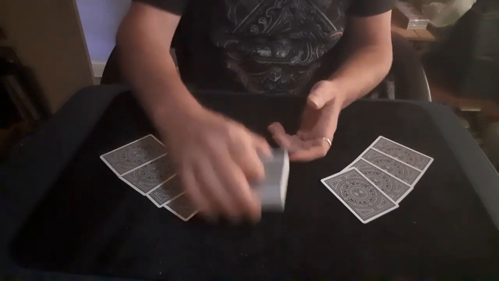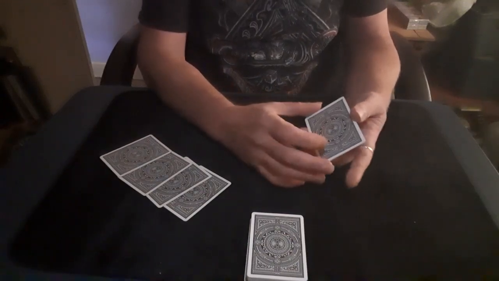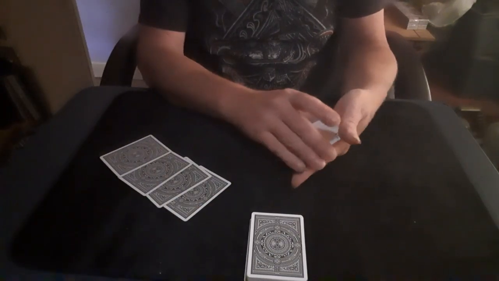Yeah, this is a trick that a lot of you probably know. As you can see, I'm putting 4 cards over there, and I'm putting 4 cards over here. I'm keeping them separated because they have a habit of mixing and swapping and stuff like that. These 4 cards over here just happen to be the Ace of Hearts, the Ace of Spades, the Ace of Clubs, and lastly the Ace of Diamonds.